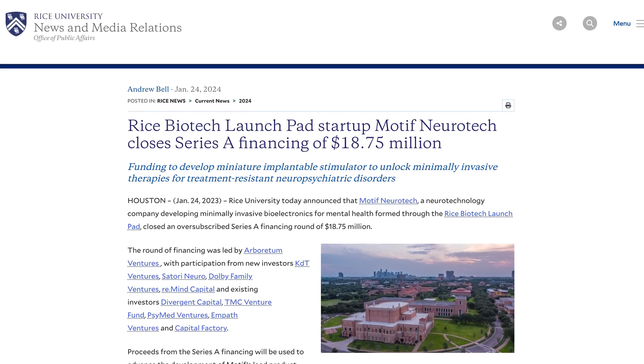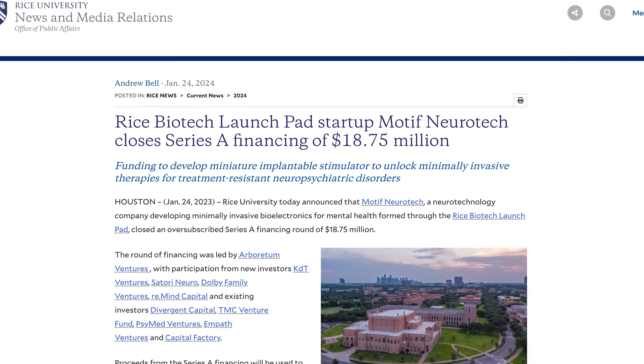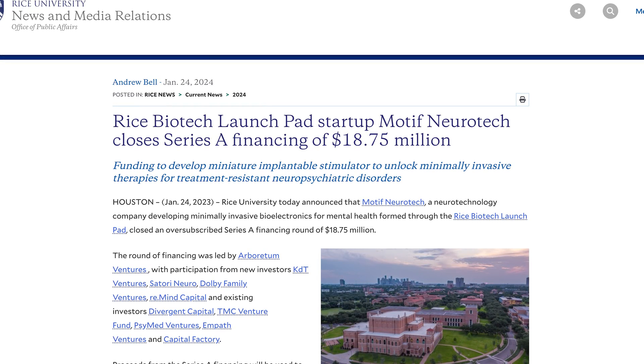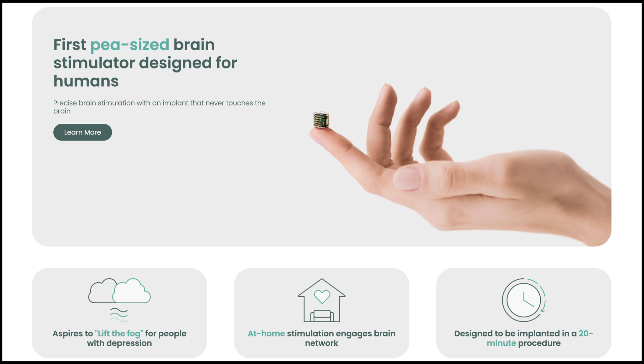This project specifically is really exciting because it was kind of the prototype device for Motif. It's really exciting to see that they now have enough money and enough people to actually make this into a medical device that could make an impact in the next five years. It's really exciting to be part of a project that has this translational focus.